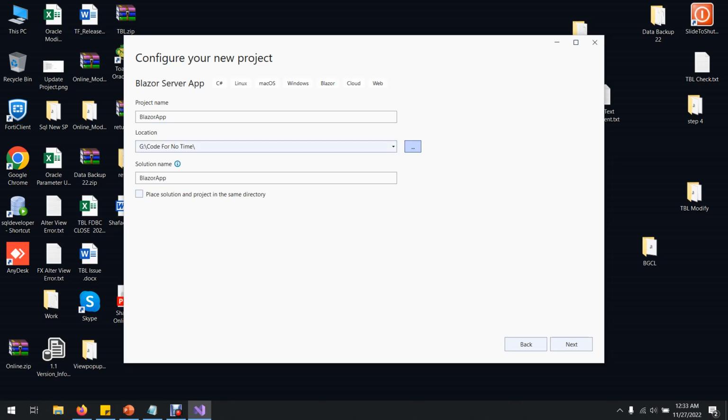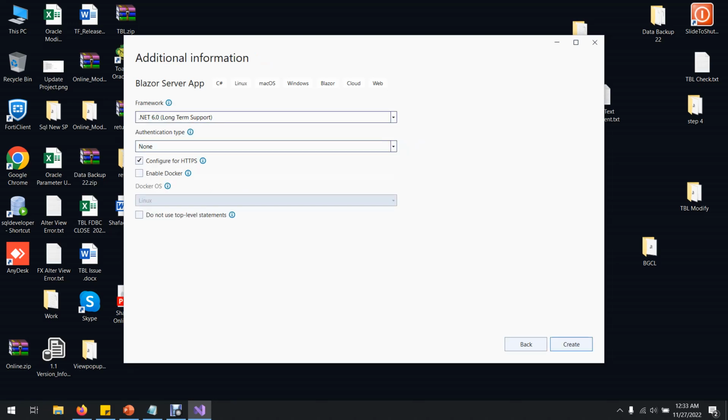Just select the location where you want the application stored, and select your name here, and then next. Here you find .NET 6.0 application. I keep the HTTPS configuration and enable defaults. Just keep that and create the new project.